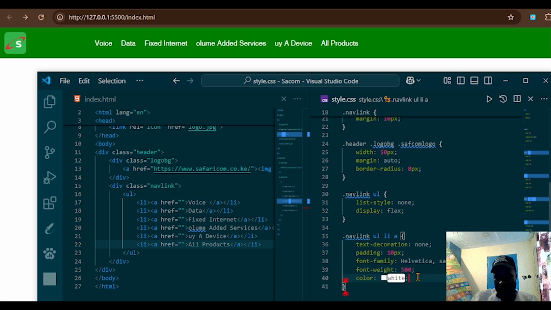So what we will do, under the a tag, we are going to do what is called transition.